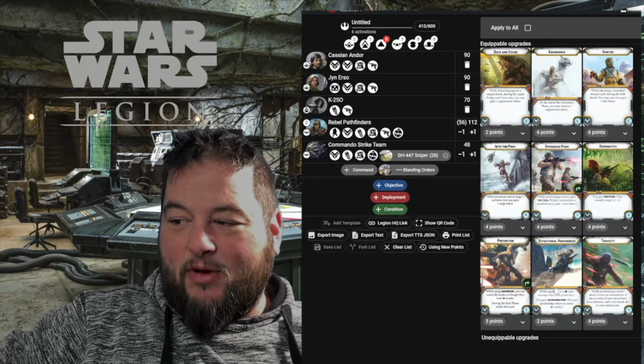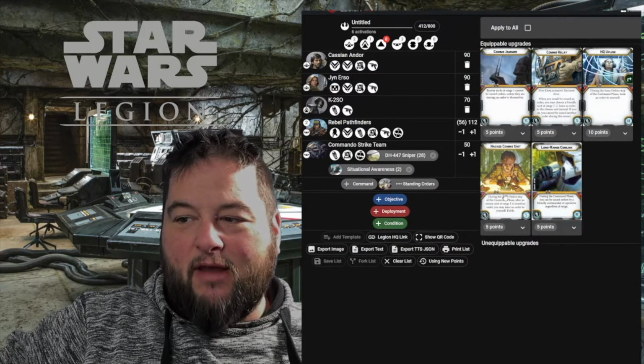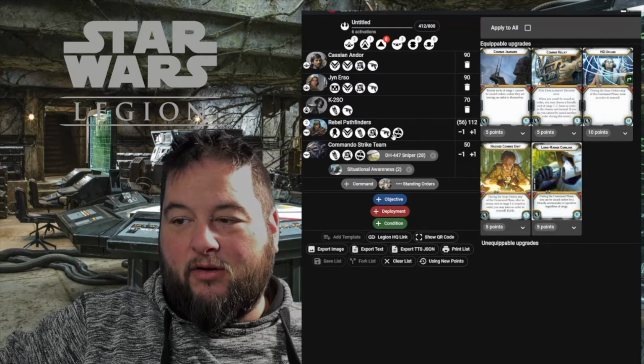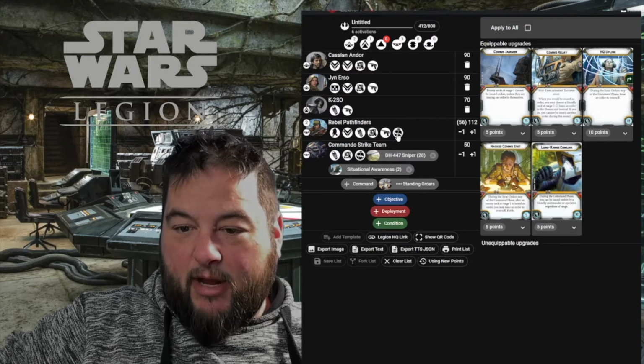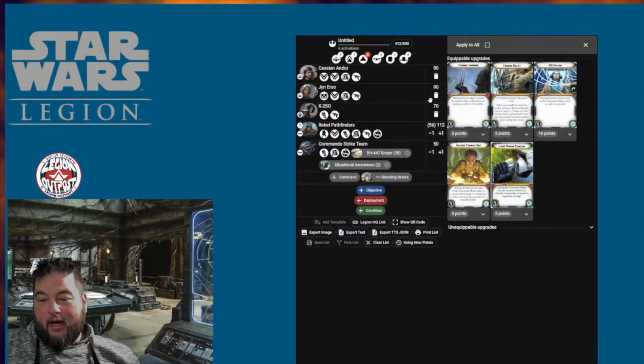In that sniper unit, I'm going to give it Outmaneuver. This is something you might not want to give it. You can come back and say, hey, I don't like that, I can save the 2 points and get a better bid. That is true, and so we could do that. That might be something we end up doing as we come back.